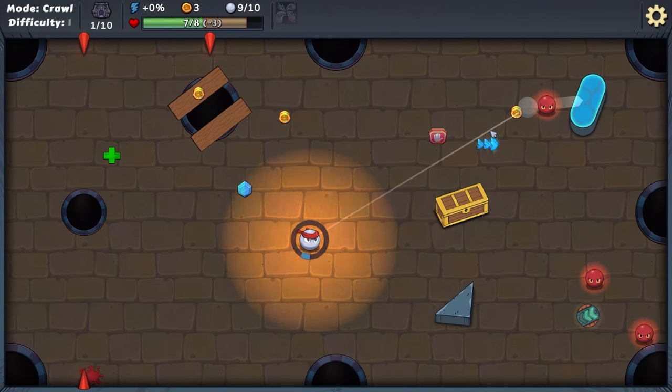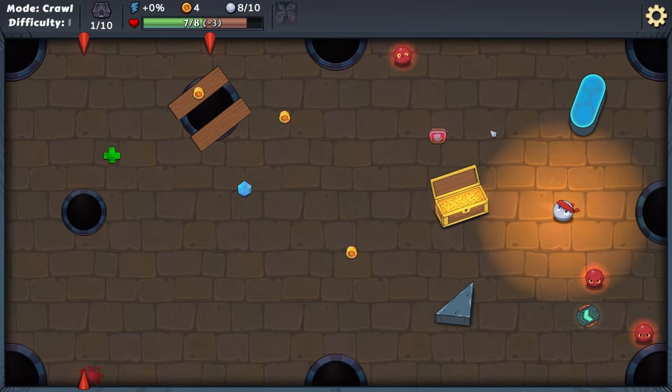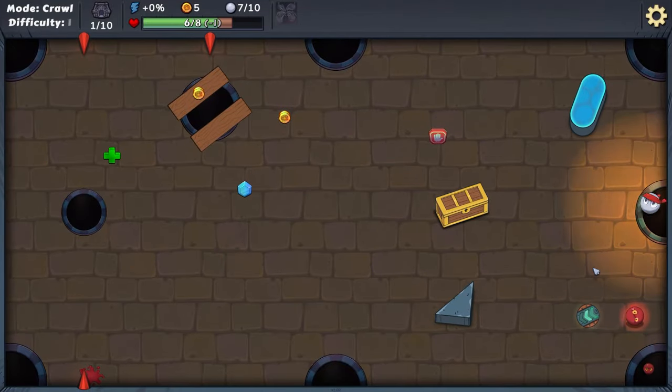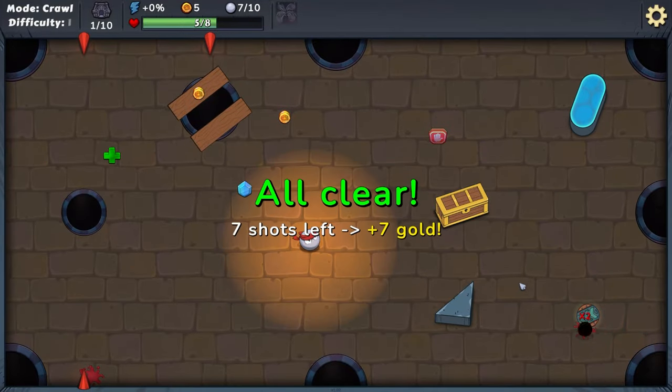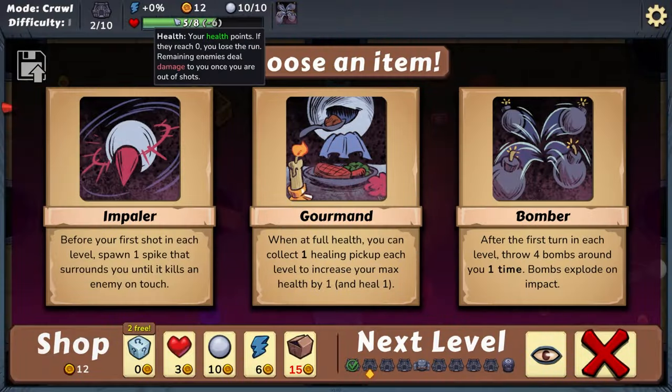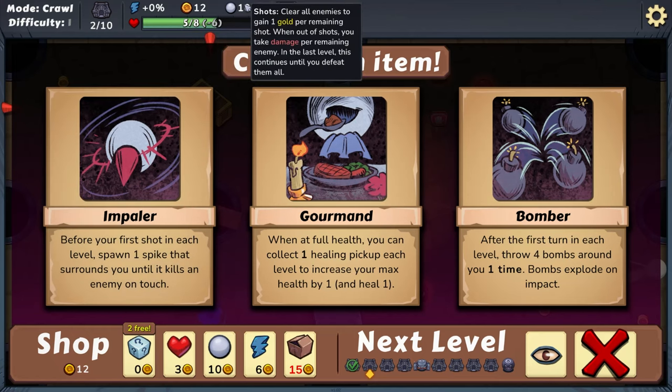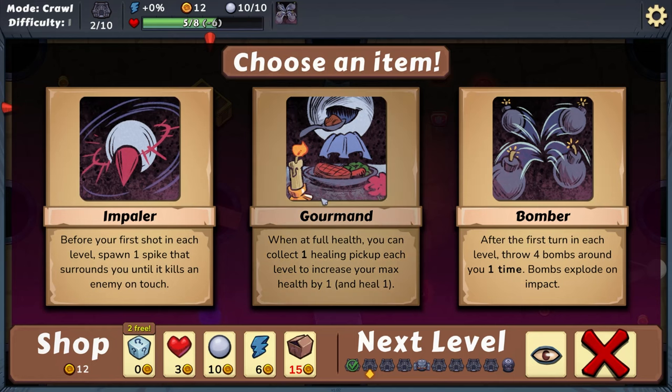I'm going to come over here and smack him. Hit the chest, which is nice. Fill in another hole, that's okay. Just going to try and knock those into each other. I'm 3 for 3. Putting the white ball, that's really good. So I've lost a bit of health there, but anyway, I cleared the level in time. You do have a shot limit, which is currently 10. I think you can increase that with different items as well.